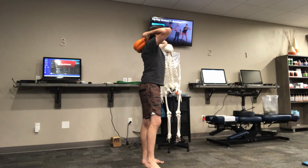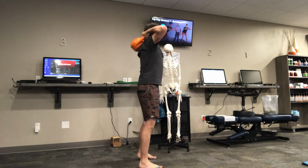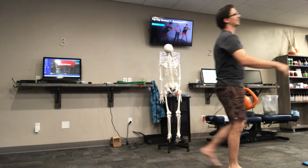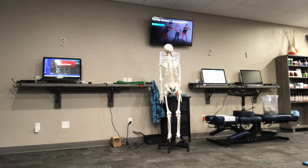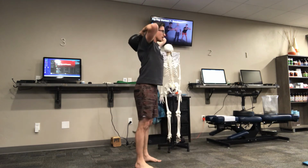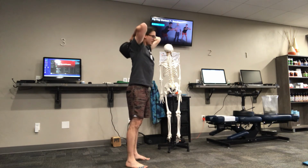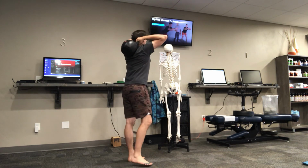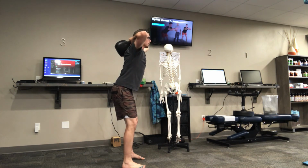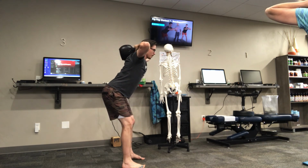So we'll take it behind the head. We're going to open up. I've got the handle just resting right here below the occiput. Maybe go a little wider. Be careful. I just like it right here, so I have something to press against. I used to do it back here because it kind of feels good, but I like the handle behind my skull. So as I hinge, my head has something to lift up against. It just keeps your neck a little honest. I'm squeezing my elbows away from each other.